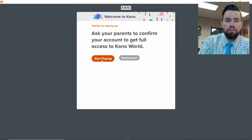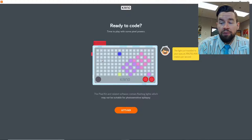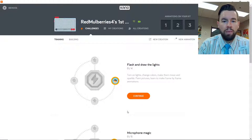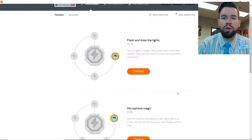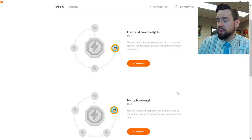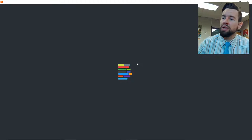Elm Whoop Dark. All right. Okay, yes, I'm ready to code. Let's do this. Pixel Kit and related software contain flashing lights. All right. You've been warned. Oh, this is what I am talking about. This is great. Although now I feel like we don't have enough time to really dig into this. But I might have to put something in the record, unless I can figure out how to make it work with the Kano PC laptop that we offer, to tell people, hey, you gotta have a regular computer, Mac or PC, because our laptops are a little bit stripped down.